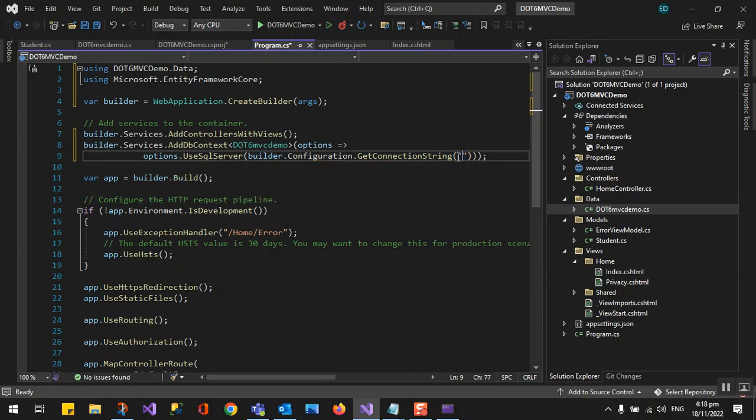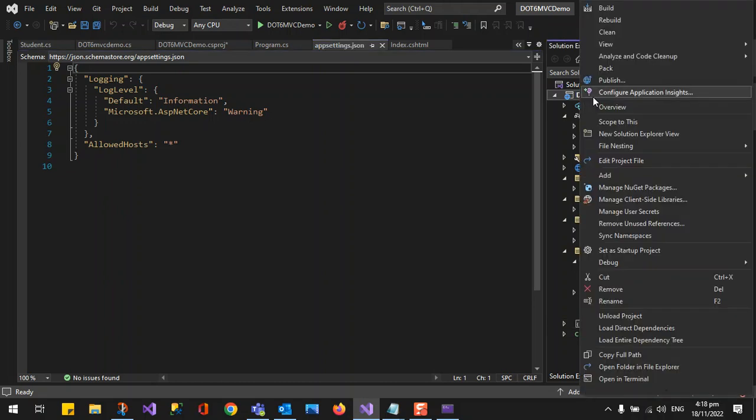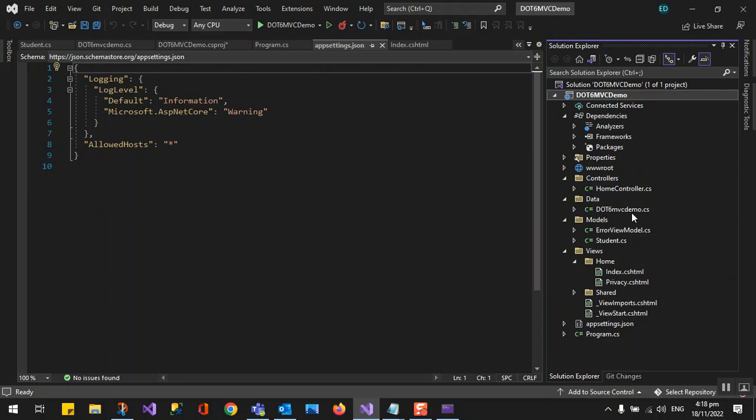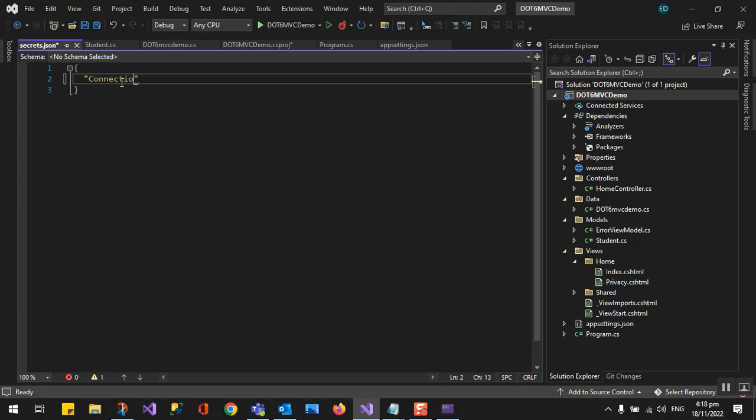Let's say democon. Okay, so we need to create that democon in the app settings, or there's another way so that your connection string will be hidden when you deploy it to production, so anyone cannot easily get the connection string. You can make it a user secret. So that's one thing in the .NET 6 framework. So you right click from the project itself, and then there's a manage user secrets. So this is a secrets JSON file, but you cannot see it here. Okay, so later on I will discuss, and we will create the connection string here.